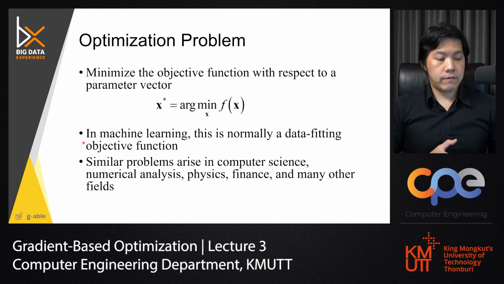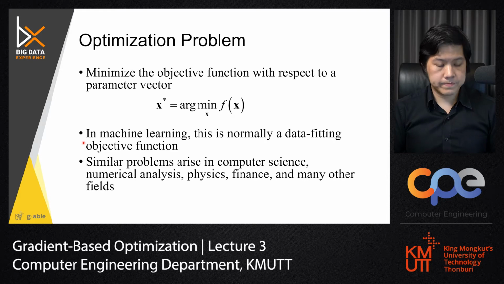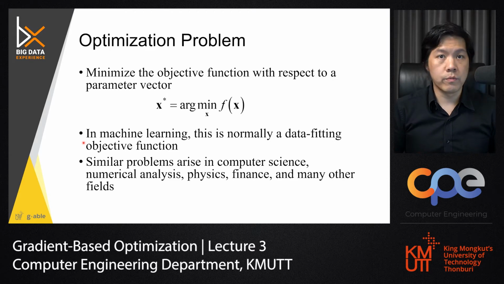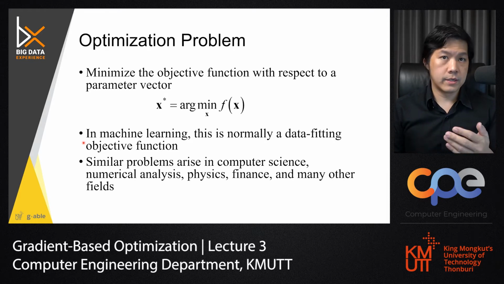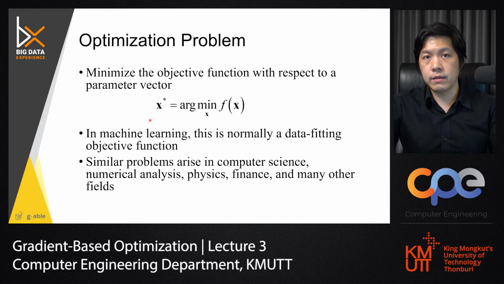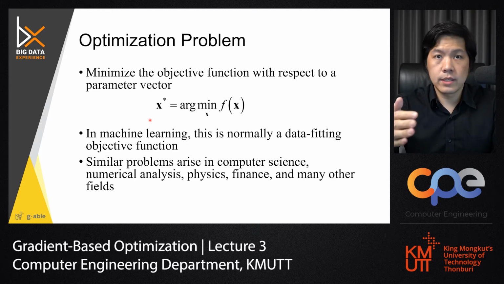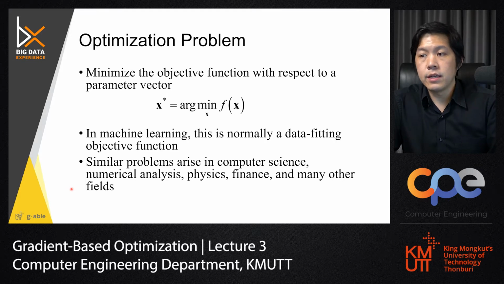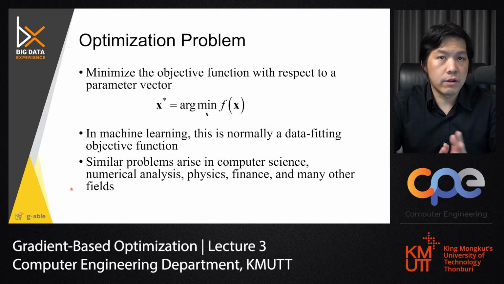In other types of work, f(x) might be different depending on the task. For example, in unsupervised learning, f(x) may refer to the variation in the data and you want to minimize it. In supervised learning, f(x) might refer to the mismatch between prediction and the actual data. We want to minimize this f(x) to obtain the best parameters that will provide you with the lowest error rate or the lowest cost in your objective function. This type of problem can be seen in many applications, not just in machine learning. You can find it in physics, in finance, and in other fields as well.